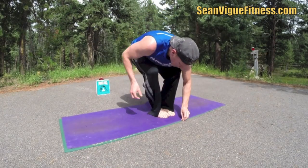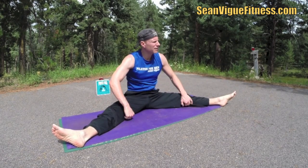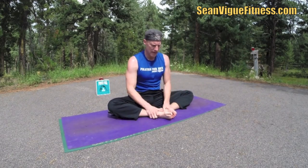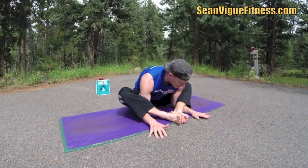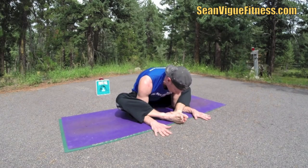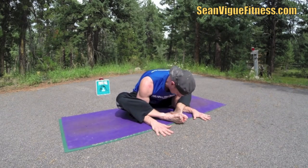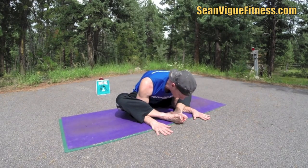Let's come down onto the mat for the tortoise. Come into a little straddle here. Why don't you bring your feet together — we have the butterfly. Butterfly is a very popular pose, a great hip opener, great for releasing the back. Now stay here, or I want you to walk your feet slightly forward and slide your hands underneath. This is the tortoise — palms flat, and then pull yourself forward. People just love this one. Top of the head forward. We feel this in our calves, our outer thighs, our glutes. Do five more deep breaths. Use your upper body weight to open up the pose a little bit more.